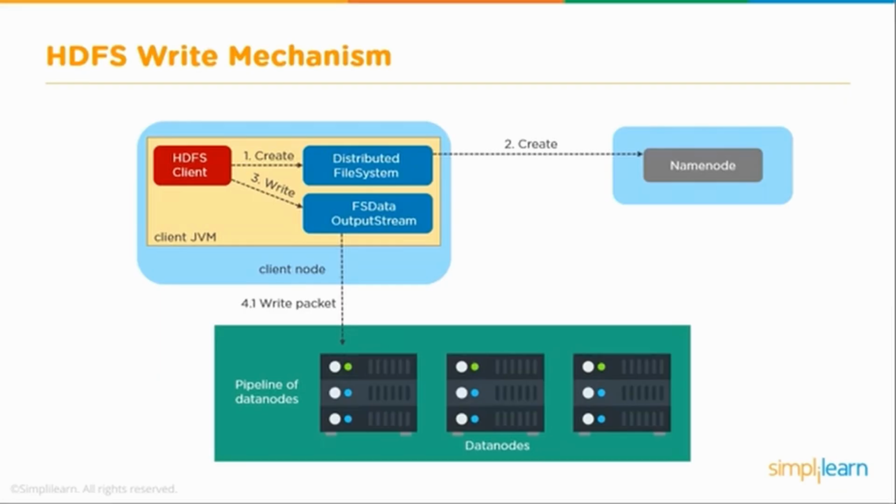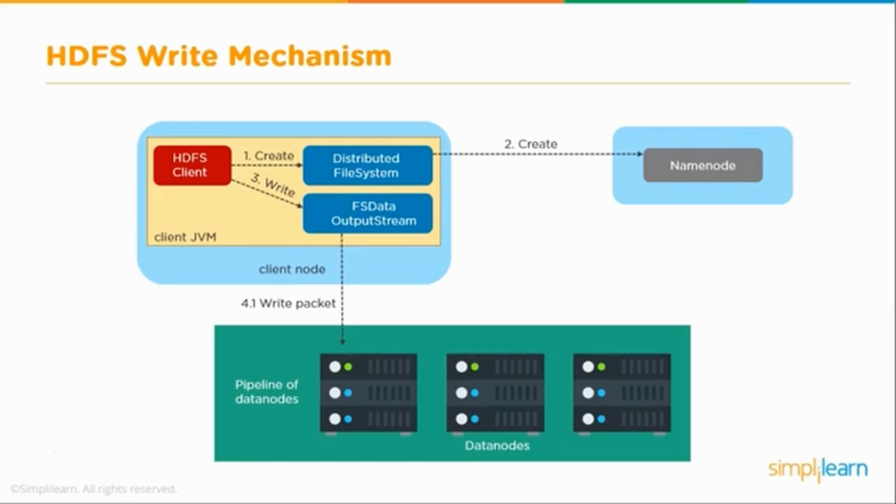Now this also tells us that our data nodes, which are sending block reports every 10 seconds to the name node, are updating their information of what blocks are already successfully written, which basically means that you can read up to the last successfully written block. Always remember this. While a block is written and replicated, other blocks of the same file or a different file are also being written on the underlying data nodes. So that's why it makes the write mechanism also a parallel mechanism.